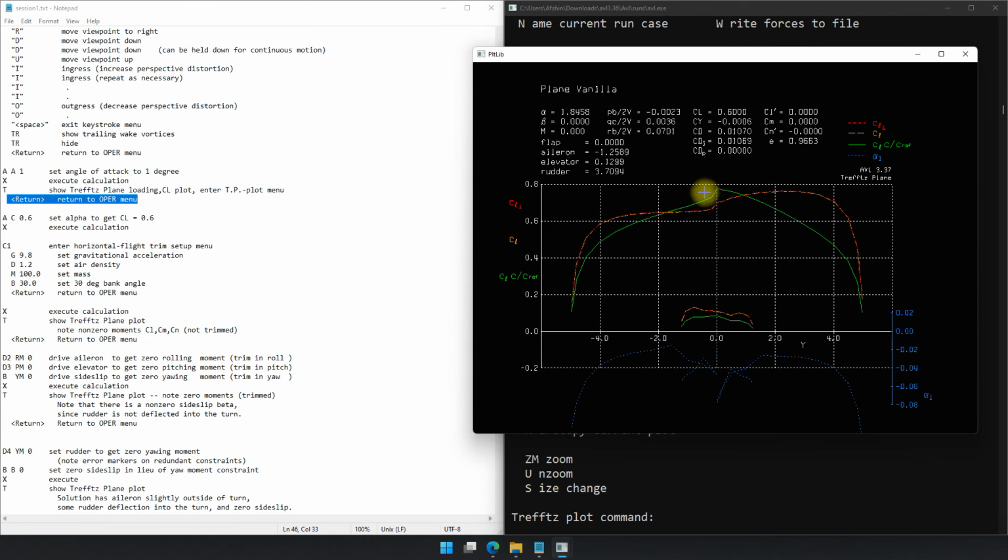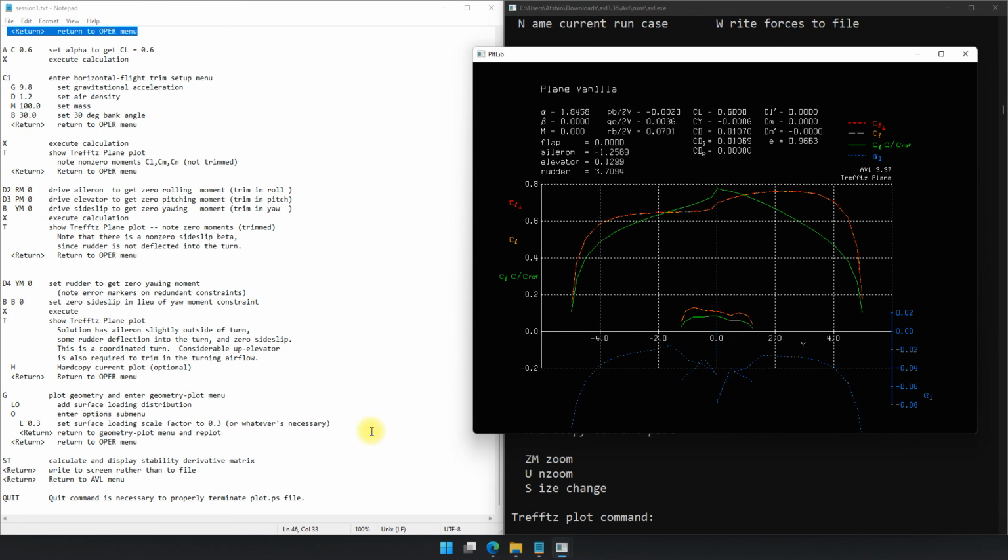So now you see we do have another roll. So we see that we do not have a symmetric distribution of lift. We do have all the moments 0, we have angle of attack, and we have deflecting controls. So because of the deflecting controls, this is what we are seeing for the distribution of lift.